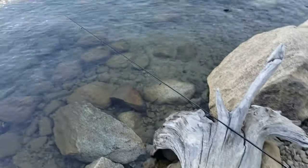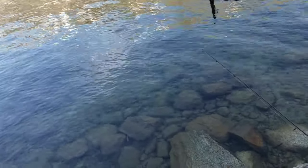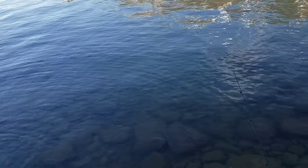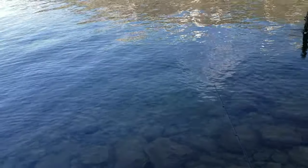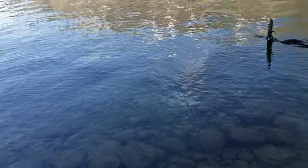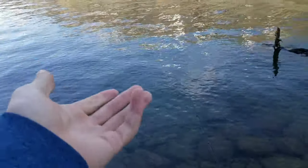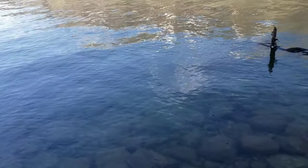I got the rod with the power bait in the water now. It's sitting in about 15 feet of water. I'm really looking for a big trout — I'm not looking for a small one. I mean, if I catch a small one I might eat it, I don't know. It's just that I don't really eat fish. I like to catch and release because it could get bigger and bigger — most of the people in here, they probably catch the fish and keep it, they don't throw it back.